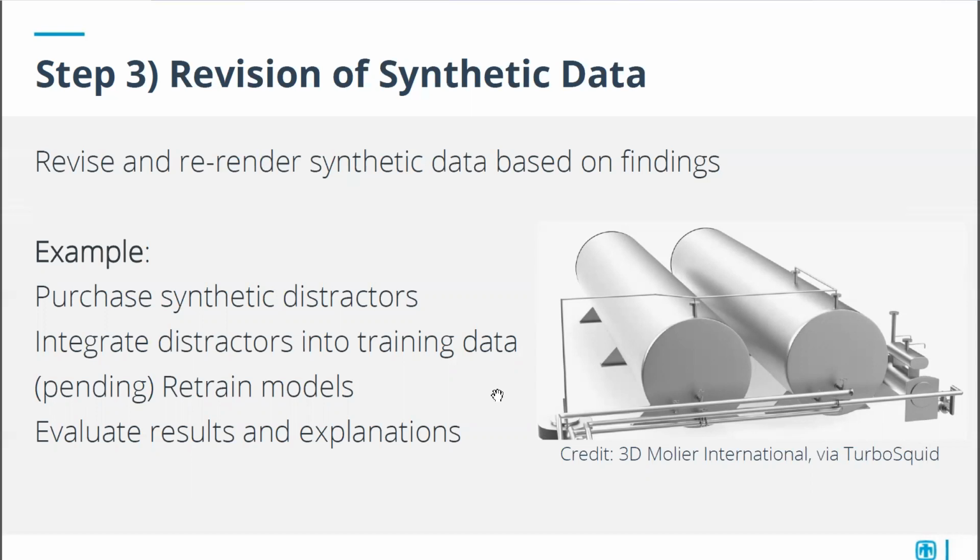So we purchased some synthetic models that we could make into synthetic images of other cylindrical things like oil processing equipment and propane tanks. Beer kegs are one that's frequently misclassified by our model. So we bought a bunch of pictures of these things and are incorporating them right now into our data so that we can train models with these negative examples and then see if we are actually improving the performance, and understand how that might influence how we train future models where we don't have the same sort of testing environment to work in.